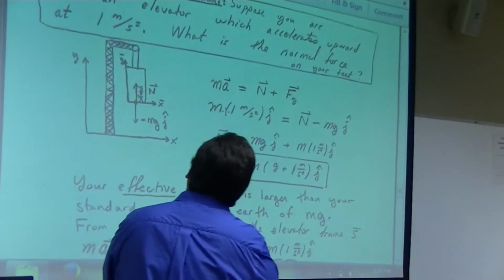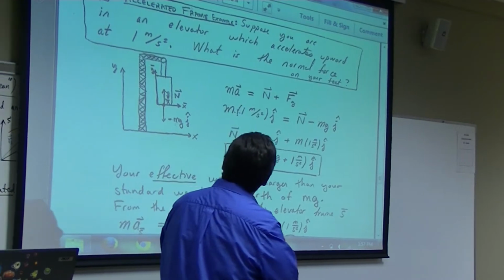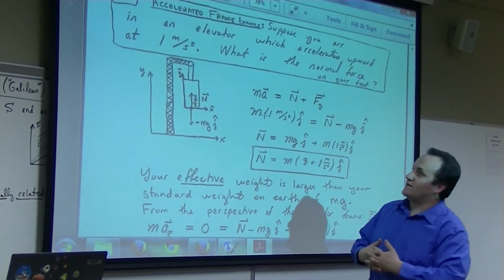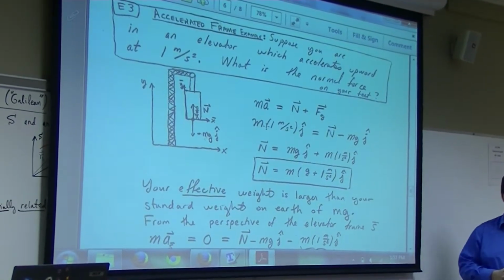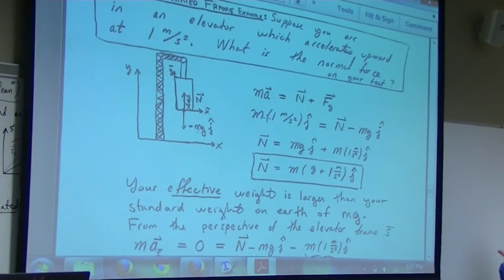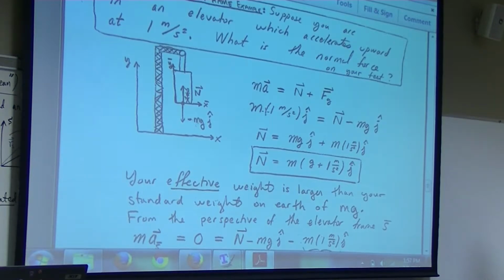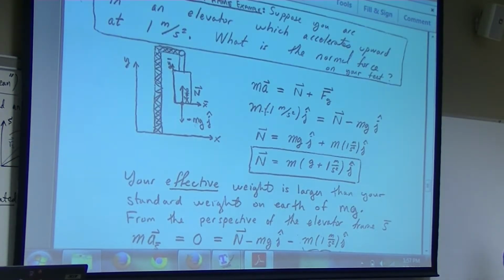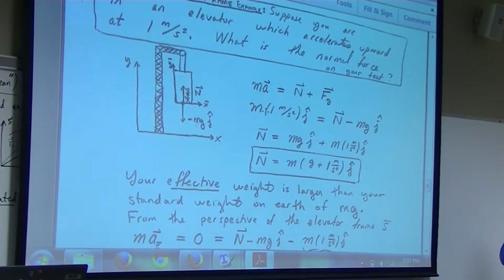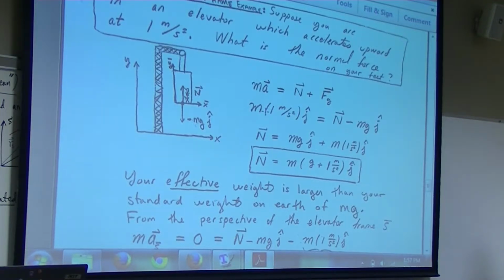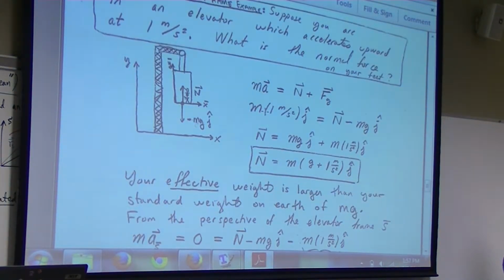All right, so here's one. Suppose you are in an elevator, and the elevator accelerates upwards at 1 meter per second squared. So the elevator frame of reference is an accelerated frame. With respect to the Earth's frame of reference, where this elevator is built, this would not be an inertially related frame. You could not assume that the accelerations are the same in the elevator and on the Earth frame. There's going to be an adjustment because the frame is accelerated.